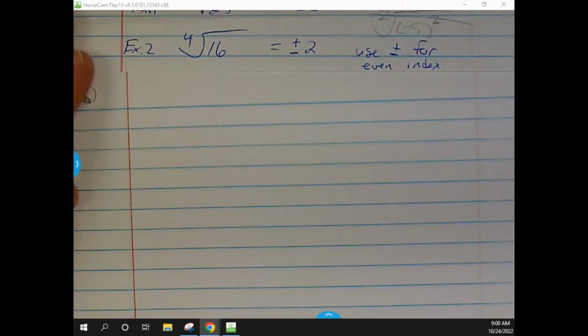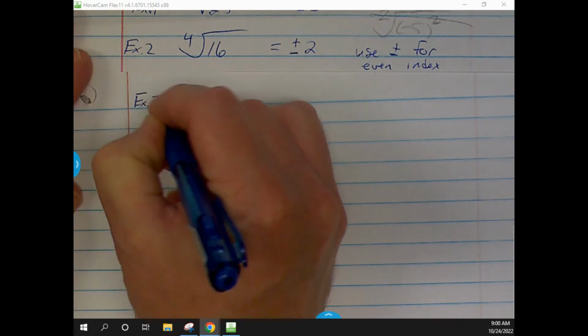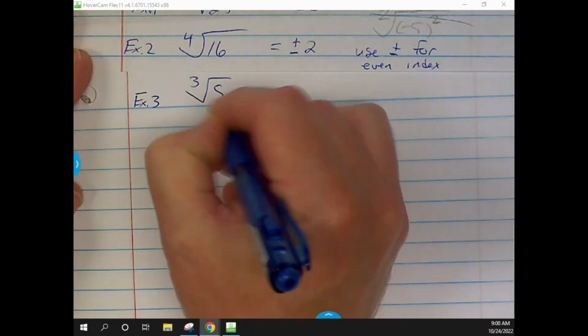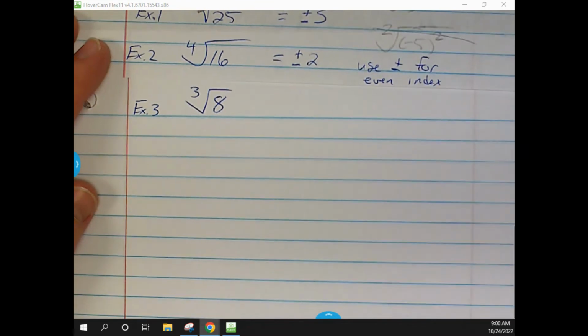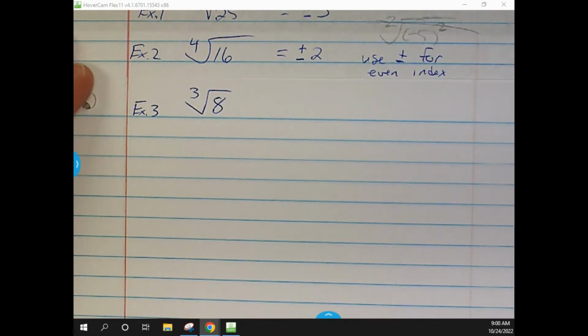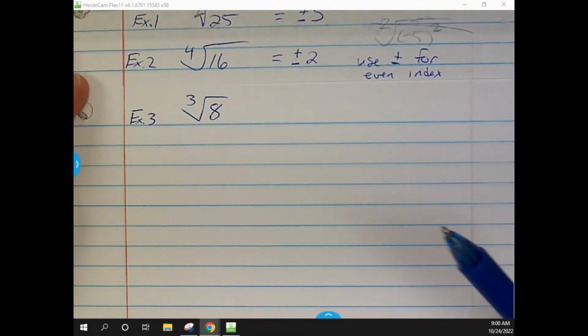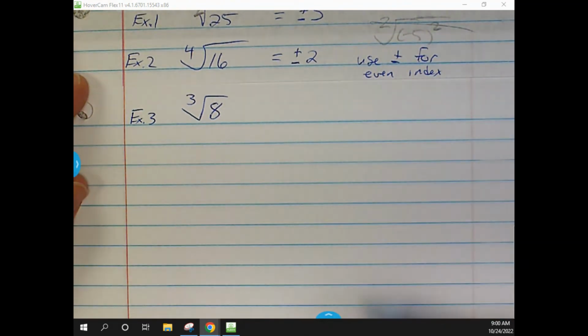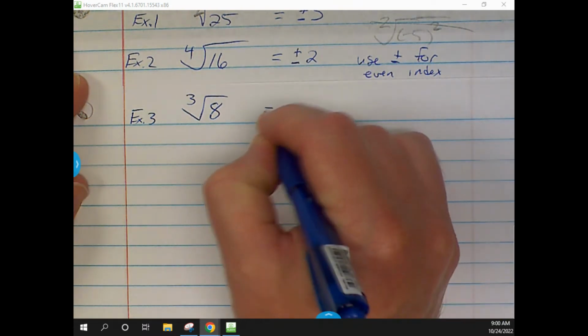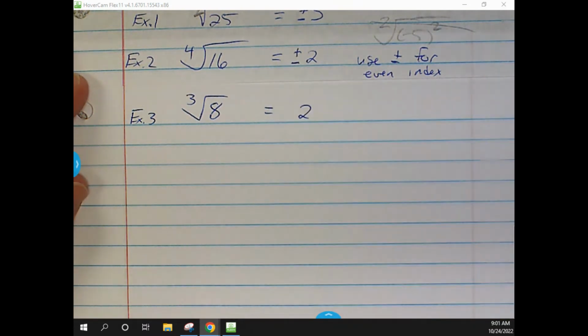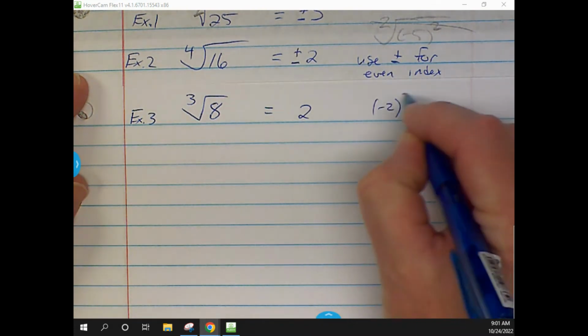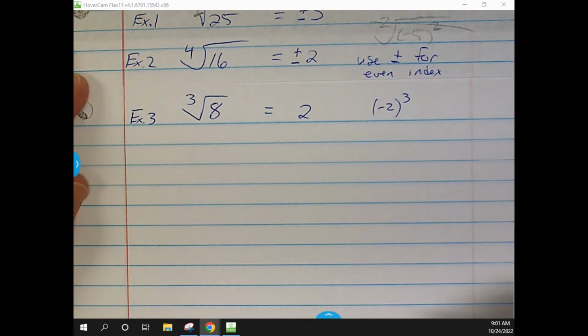Okay, now one more of those with listing all the roots here. Because what if that number was the third root of 8? All right, so if the fourth root of 16 is 2, because that's 2 to the fourth power, basically 8 would be 2 to the third power. So that would just be 2. Now, somebody may be saying, well, we put a plus or minus here. What happens if you do negative 2 to the third power? That'd be negative 8, right? So not a positive 8.